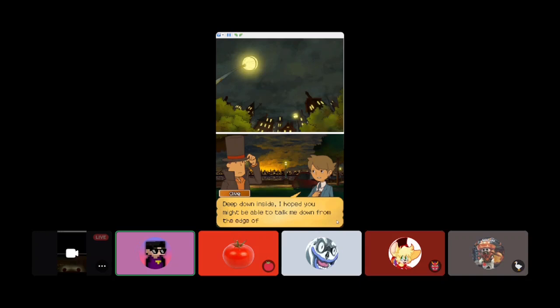Deep down inside, I hoped you might be able to talk me down. This is the second time you've saved my life now. Don't worry about me. I intend to atone for my crimes. I look forward to the day we meet again. Until then, I hope life treats you well, Professor. And you too, Clive.